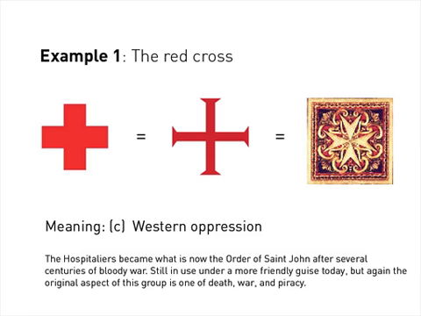The Maltese cross is all to do with a thing called the Siege of Malta, and that's one of the best stories ever written. But we don't need to deal with that. So the Hospitallers became what is now the Order of St. John after several centuries of protracted warfare. Still in use and more friendly guys today. So here is a symbol washed clean. But again, the original aspect of this group was one of war, death and piracy.